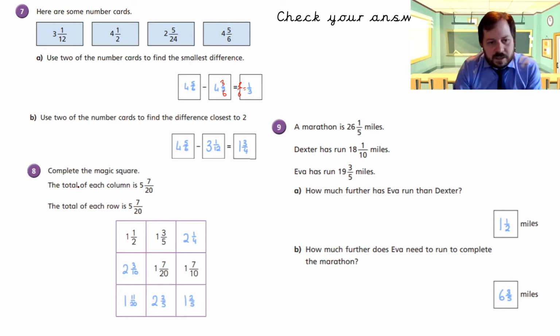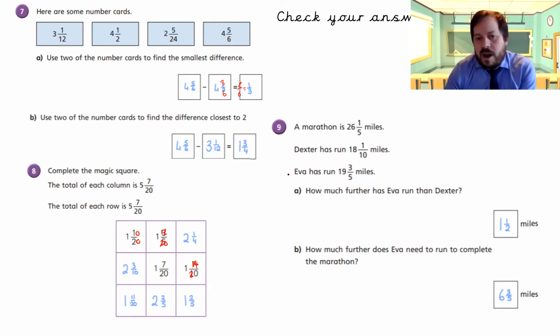Then it's got to complete the magic square. Each column and each row equals 5 and 7/12. So you're just looking across either and then adding them up to become the 5/12, and you need to think 20ths. The way I would do it is the first thing is put them all as 20ths to begin with, and that gives me a much better idea of what I need to add on to them. So 2, 4, 5, and you add them together, goes over the 1, comes back to 7. So it's this way round.